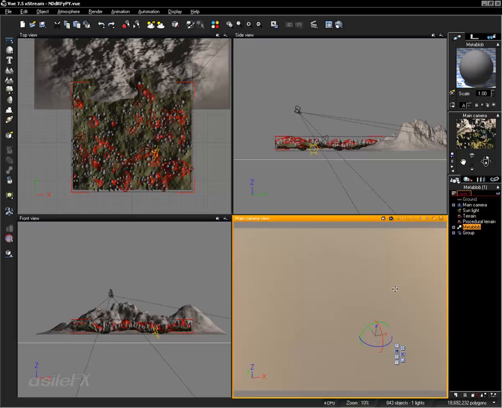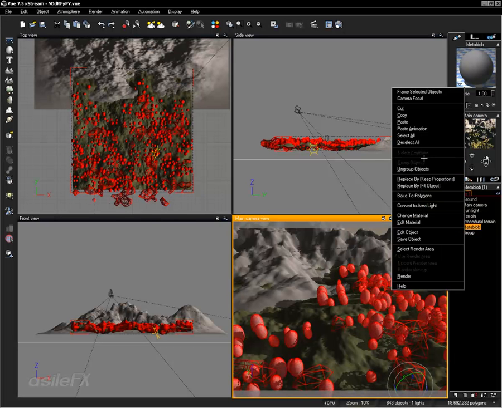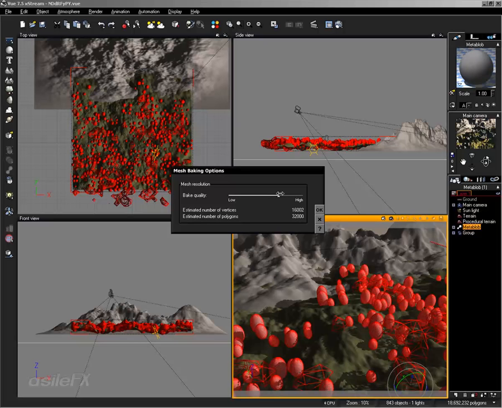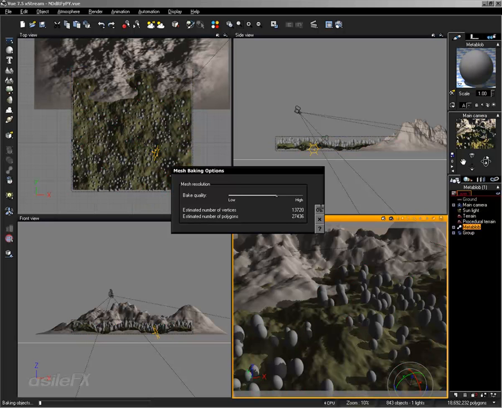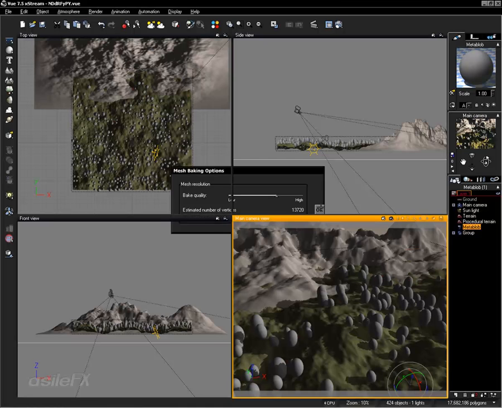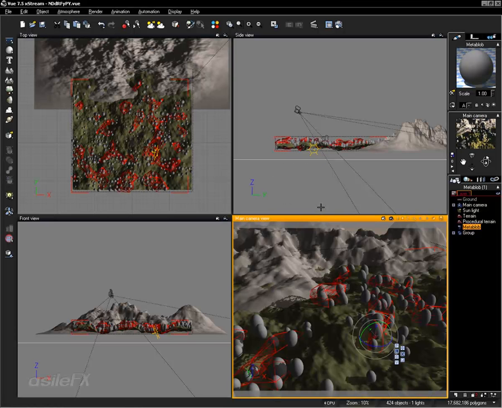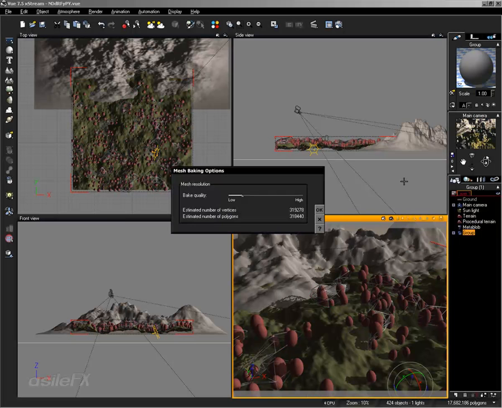Undo. And we're going to go back and bake it once again, going further and further up the bake quality. And that's getting a little bit closer to what we need, but we're going to fill in the rest with this group object, which we are also going to bake to polygons.